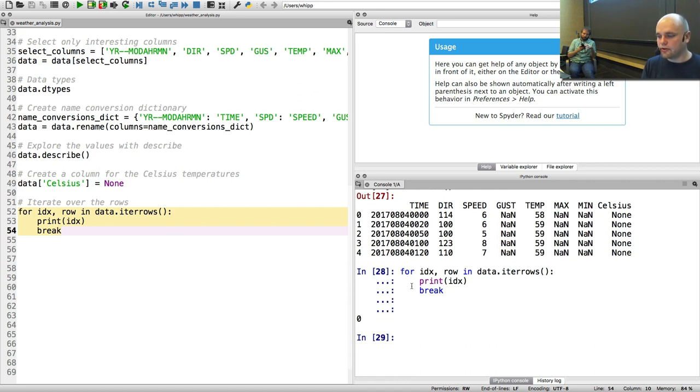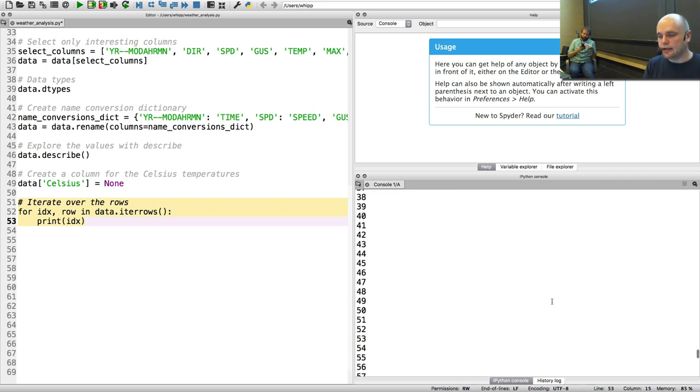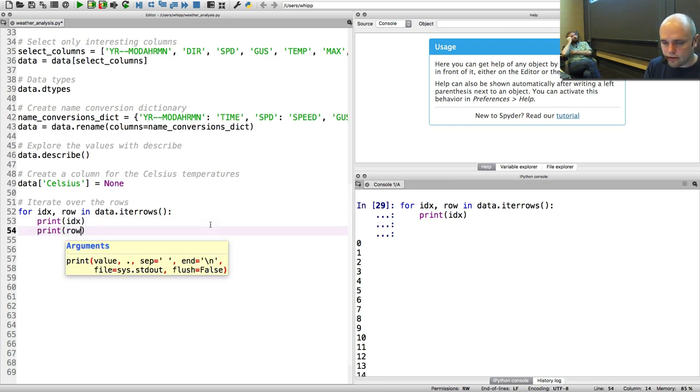So we started iterating over the indices, and we printed the index, which seems to be number 0, and indeed the first index of our data is number 0. We don't have that many observations in our data frame, so I will do this as well without the break command, so we can see that it printed out all the indices in our data, and we seem to have 72 indices, from 0 to 71.